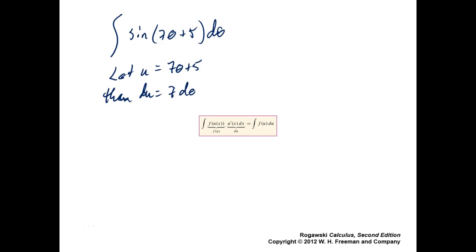Problem, Houston. We only have a d theta up there. So what do we do? Divide by 7. Yes. Okay. Now we have a d theta. So the d theta is 1/7 du, so pull the 1/7 on the outside, and you have a du. There's your 1/7 du. And then what do we have on the inside?